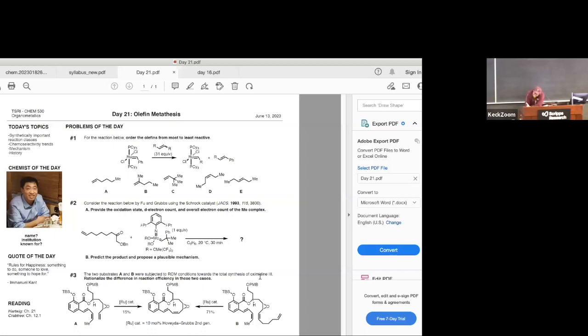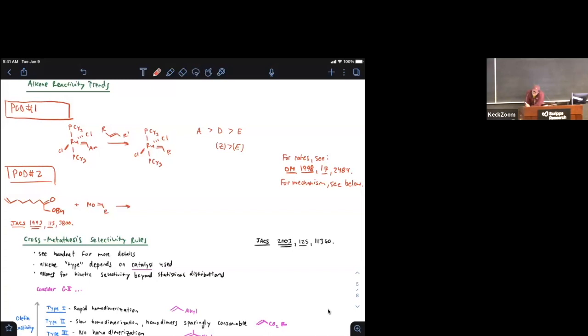And the key trend here is that Z is more reactive than E in terms of double bond geometry. That was my last chance to get through the full lecture without making that mistake, but alas, it was not to be. Okay. So the key trend here is that Z is more reactive than E, and that single substitution is more reactive than 1,2 disubstitution. Okay, give me something next there.